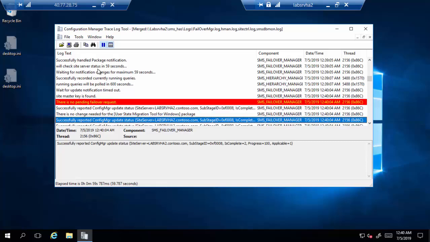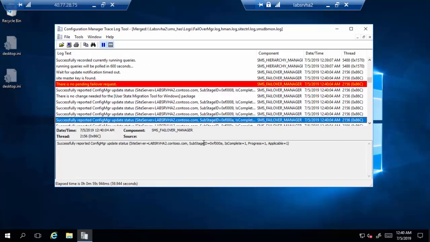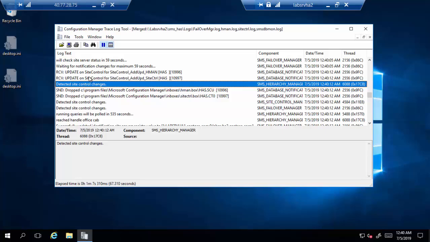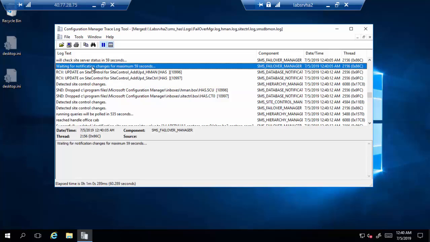See if I can find what I'm looking for in dbmon. Let me scroll on down. Right here. So this is when we actually detected something happening, right? All the above was just logging that happened before I triggered the failover. But here's logging that happened right as the failover happened.